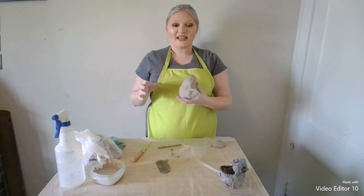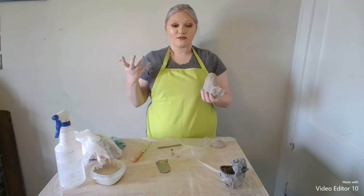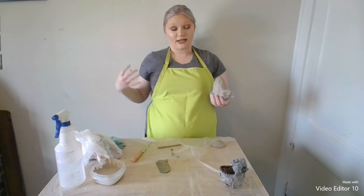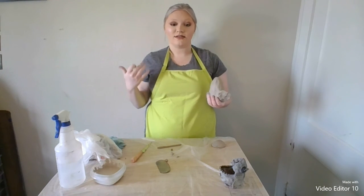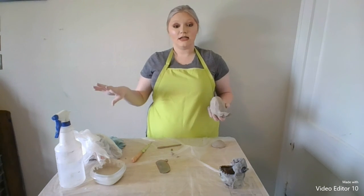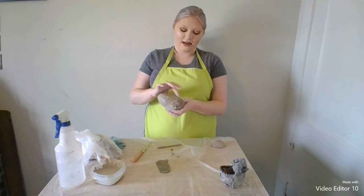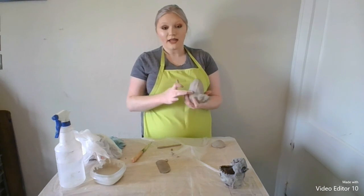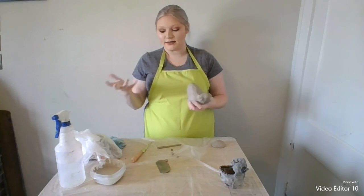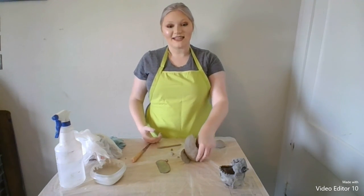These are the basic things you need to know when making your gargoyle. Make sure your gargoyle is hollow so it won't explode in the kiln. Make sure there's a hole in the bottom so the air has somewhere to escape, and a hole at the top because we're making gargoyles and not grotesques — that water needs somewhere to shoot out of. Make sure you slip and score everything before you attach it. If you're joining the head and body, there's probably going to be a weak spot, so roll up a coil, slip and score, and smooth it out to build that clay back up for a stronger bond. I hope you guys have a fun time creating these gargoyles and stay safe. Thanks.